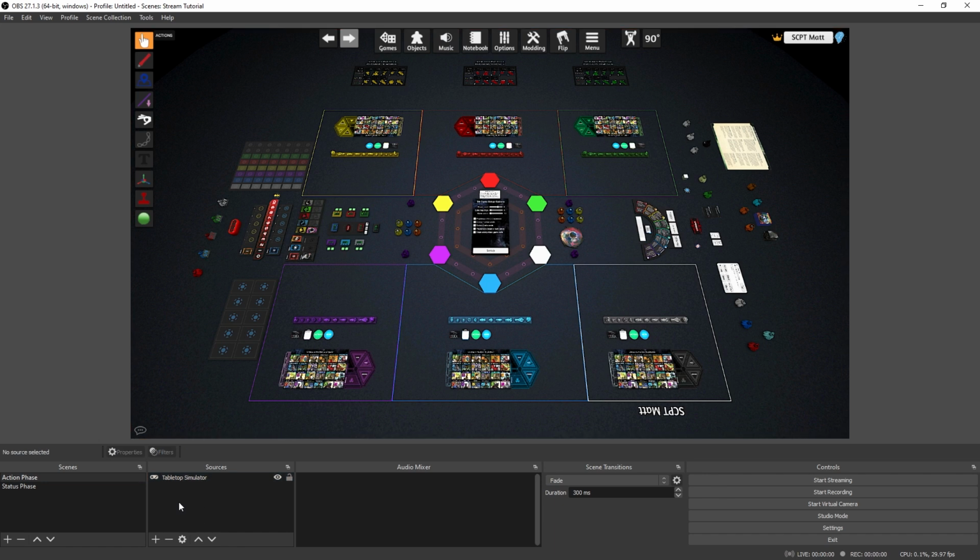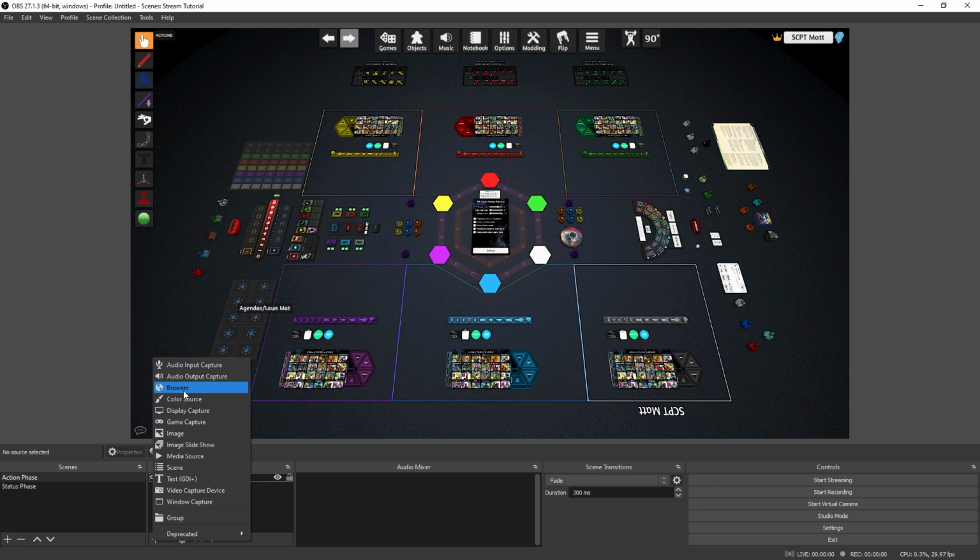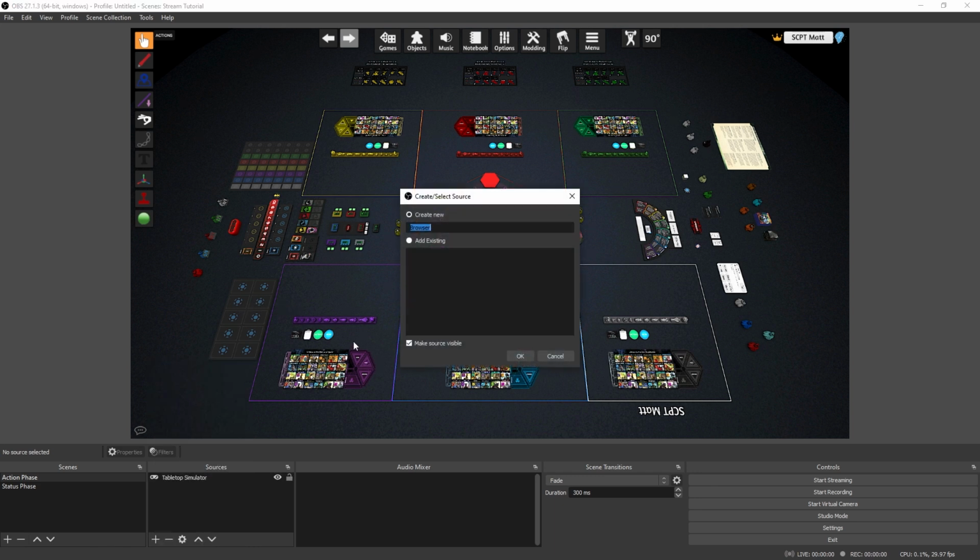So then from there, we can already get into adding the overlay. Now, a lot of things are stylistic choices. When we stream, we like to get rid of all of our toolbar stuff in Tabletop Simulator itself. But outside of that, whatever, do what you want. Now, to get the overlay going, you want to open up a new source, and you want it to be the browser. This is essentially like OBS opening a window in Google Chrome, but it's not Google Chrome. It's in OBS. And you want that because you don't want to be trying to control things through a million windows on your screen. And also this is going to allow us a lot more control over other stuff.